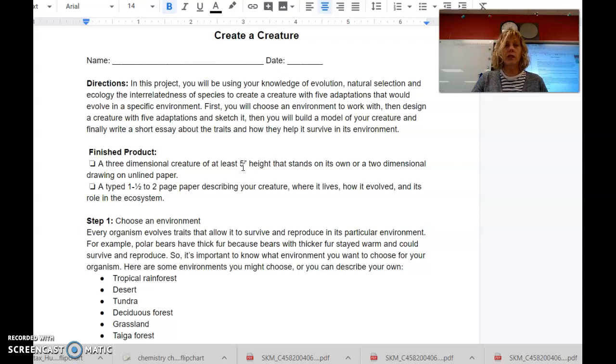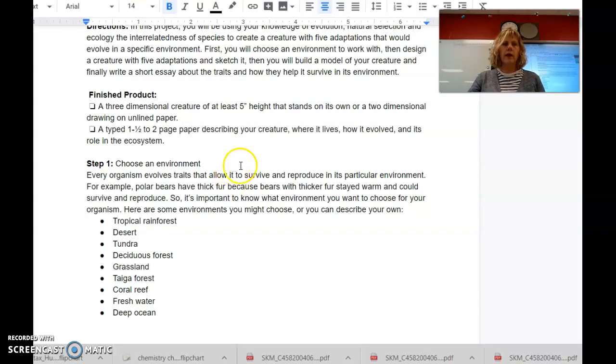Like you could use styrofoam balls for part of it, and paper mache, or wire netting, cardboard, whatever you have. Or you can simply draw it, a two-dimensional drawing, on unlined paper if you have that. You can draw it, which I would imagine lots of people will take that option.